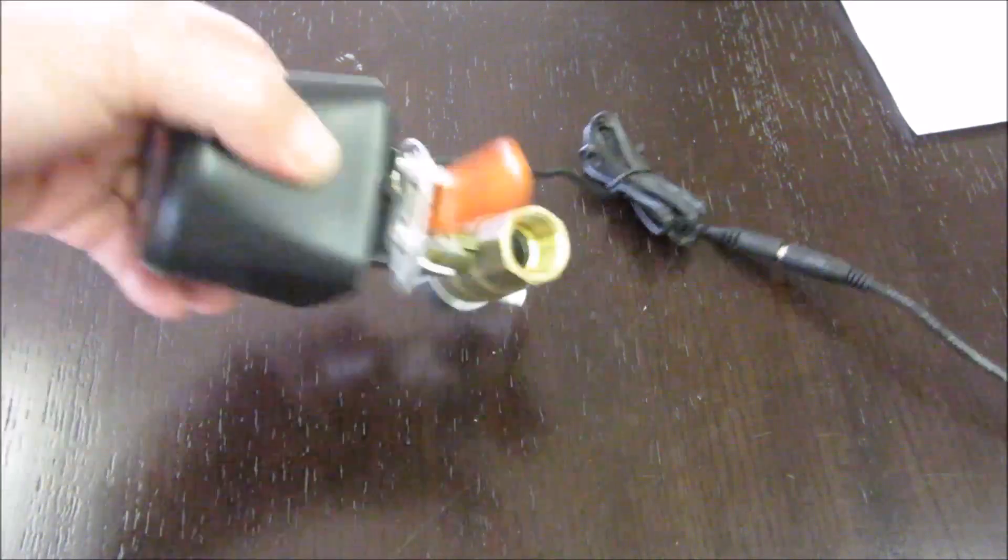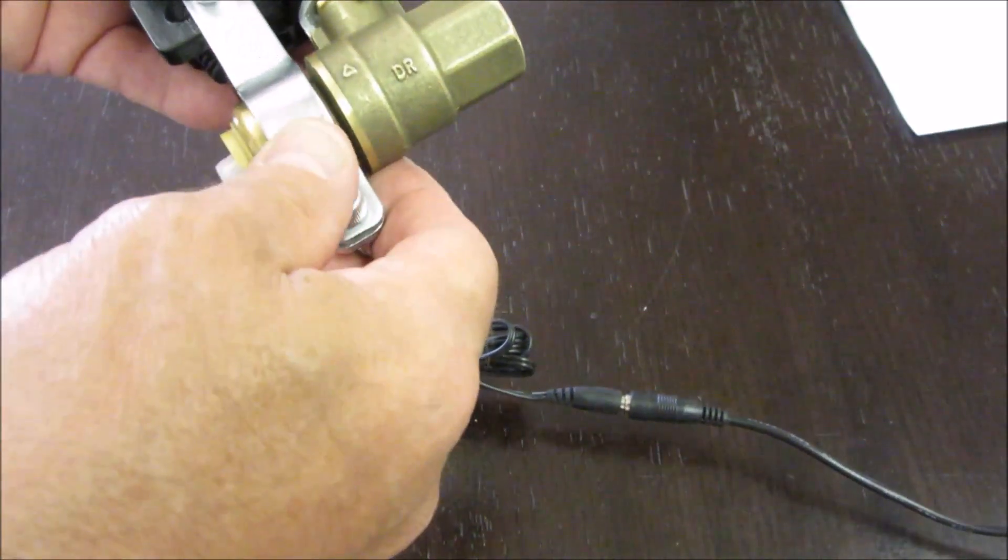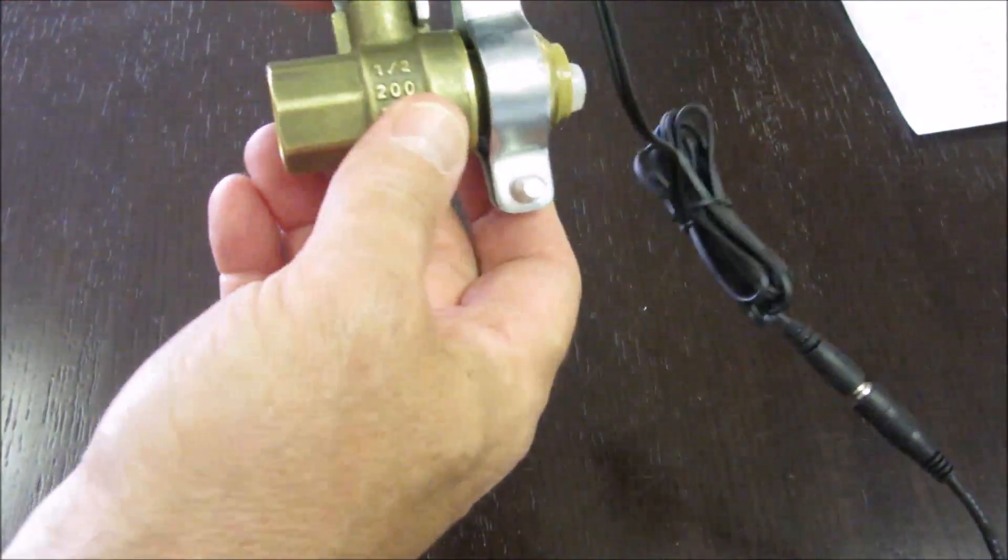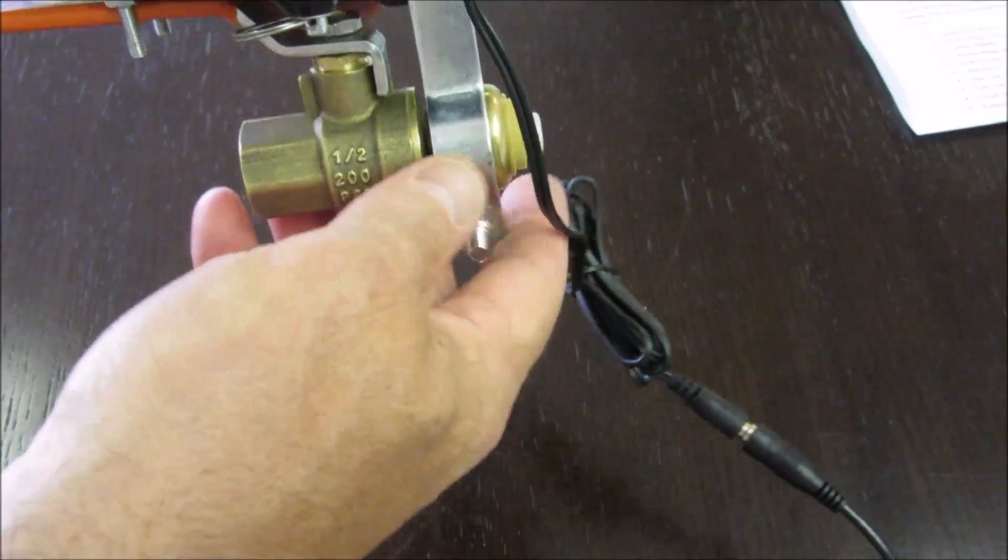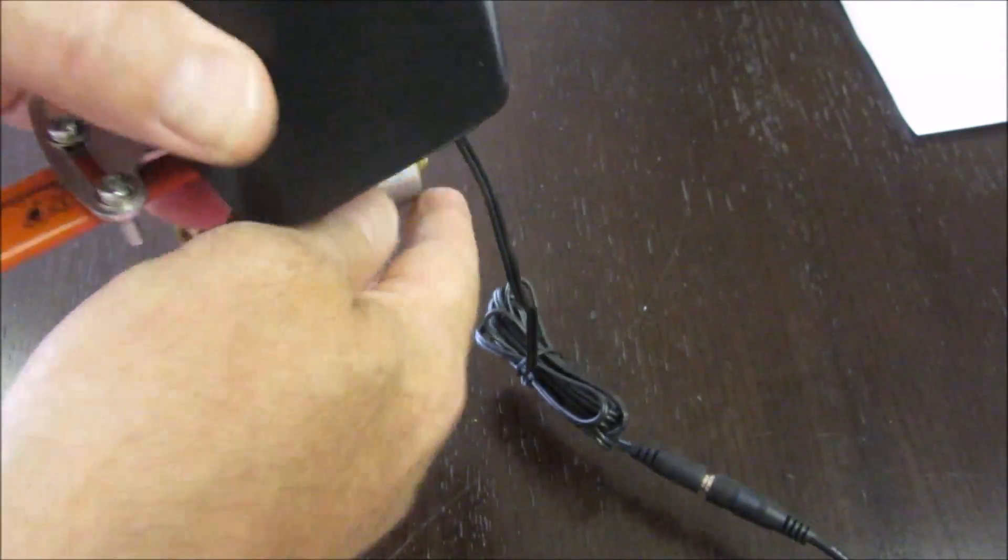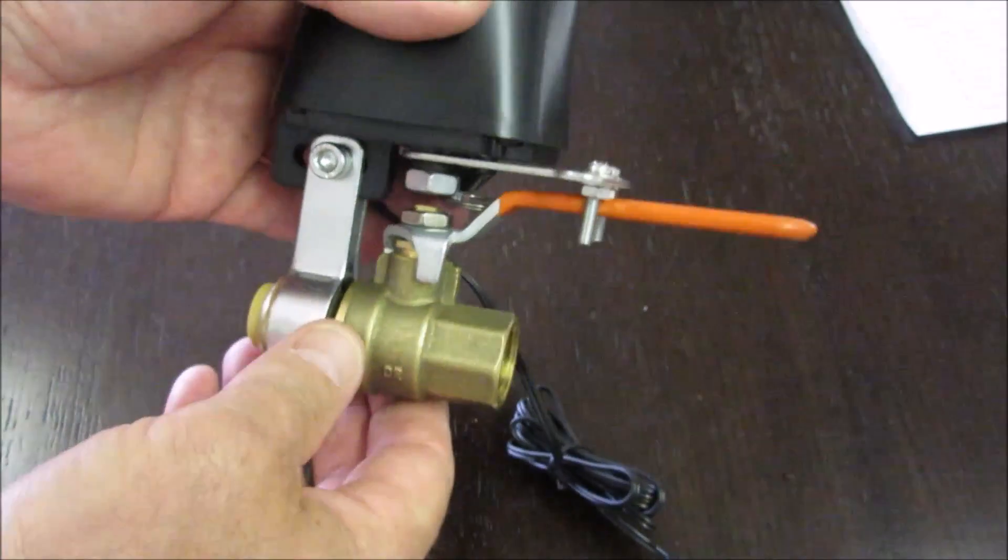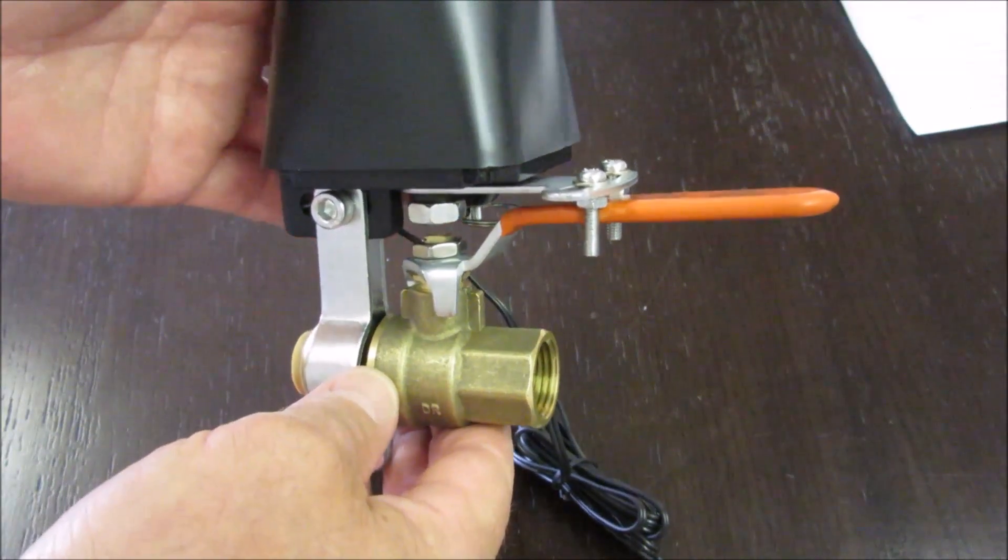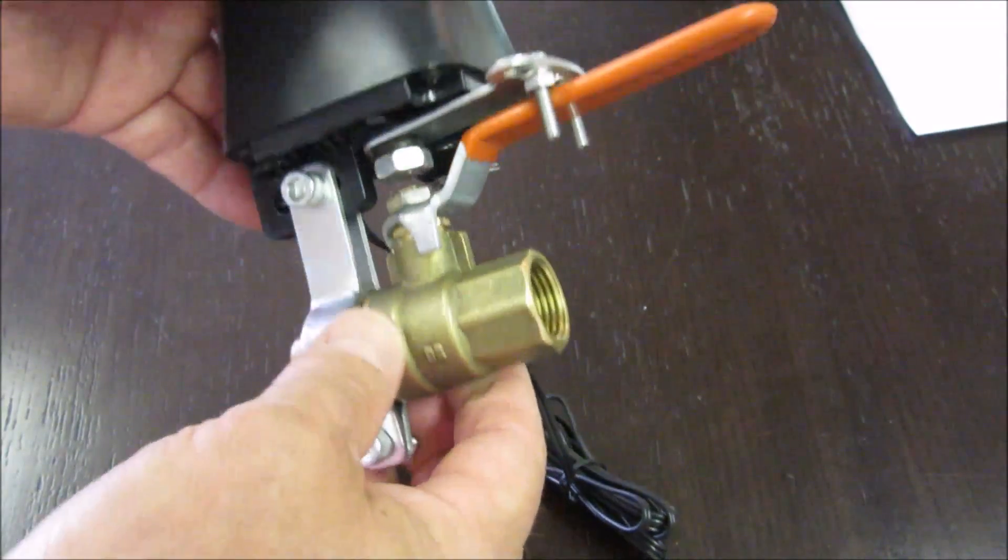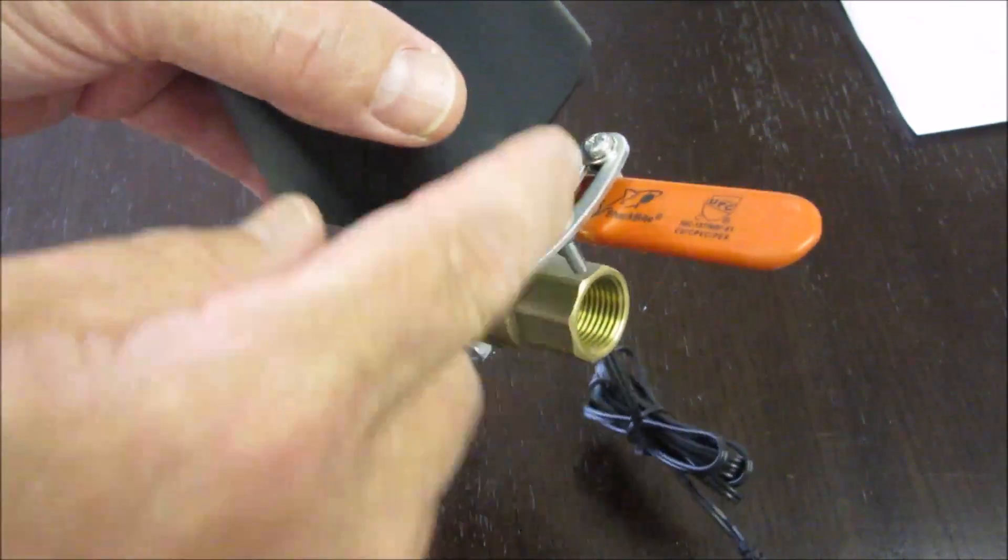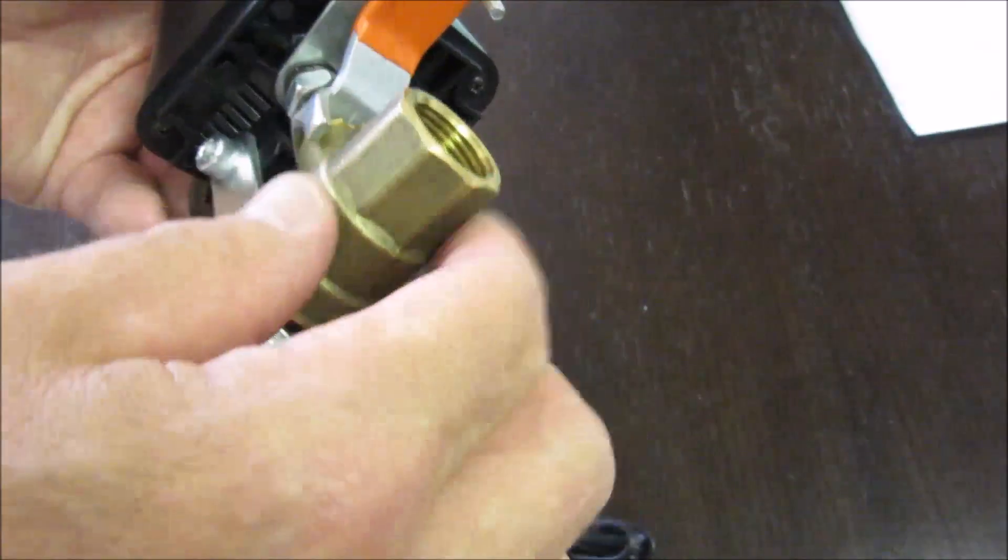Okay, I've assembled the bracket. It holds the controller on top of the standard levered ball valve. So this device is meant for systems where you already have this type of levered valve on your shutoff. If you don't, you'd need to get a plumber and add the levered type, or it won't work with this. It's designed for the levered. It picks it up on these two screws and just pushes the lever.